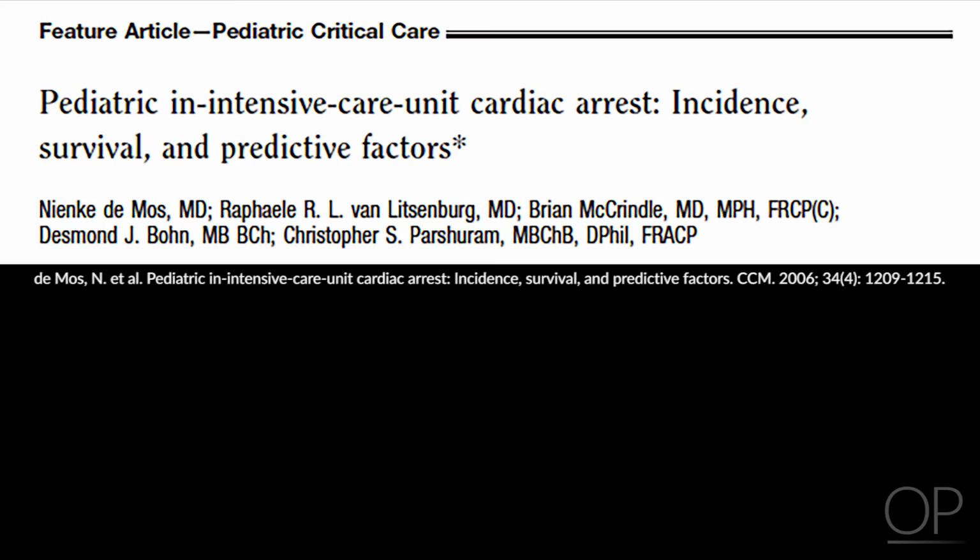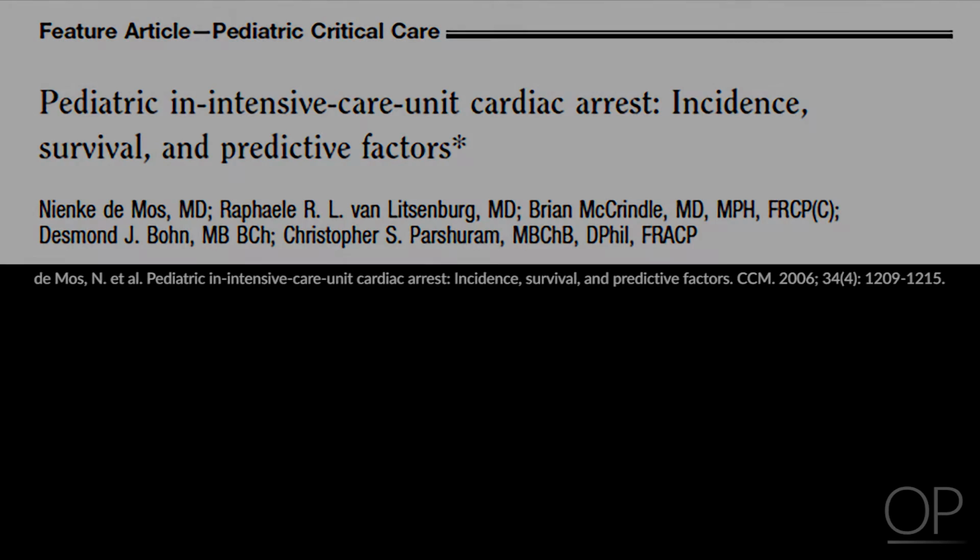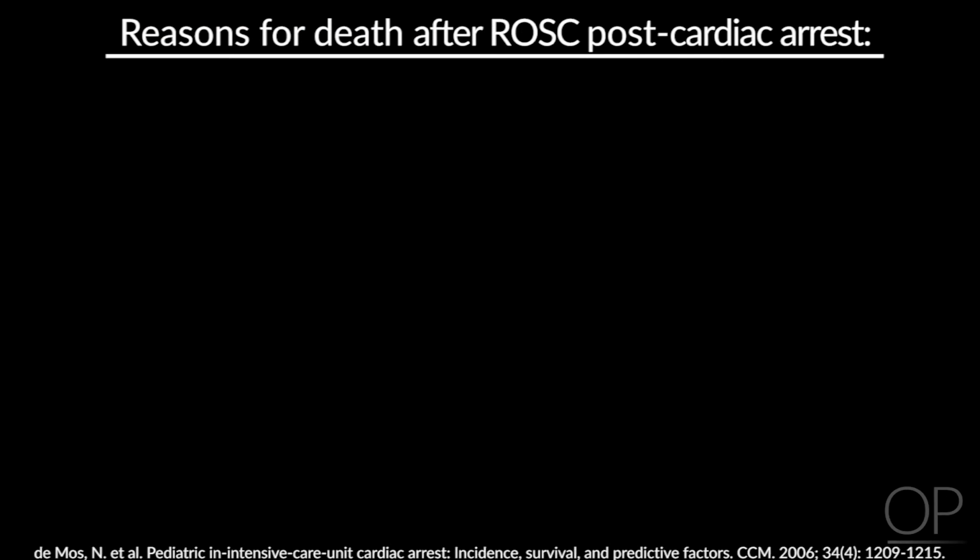So maybe the first question to ask is, why is it that we end up losing children after an apparently successful resuscitation from cardiac arrest? For how common cardiac arrest is in children, and unfortunately it is relatively common, the data surrounding this is quite sparse. We do know from a study about 7 years ago in Toronto, where they looked at pediatric cardiac arrest in the intensive care setting, they analyzed what happened with patients after a return of spontaneous circulation after cardiac arrest.